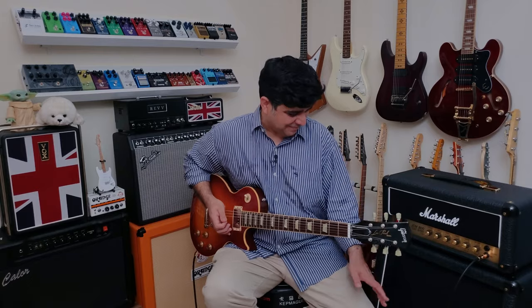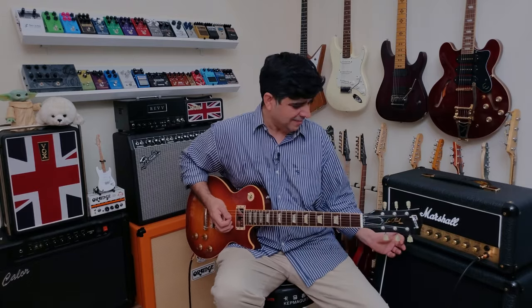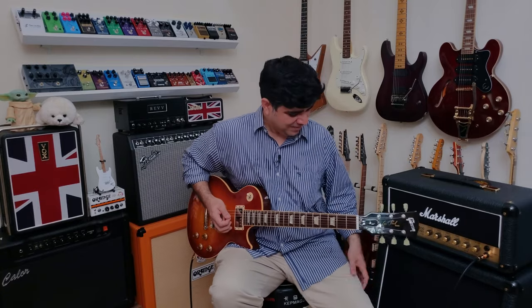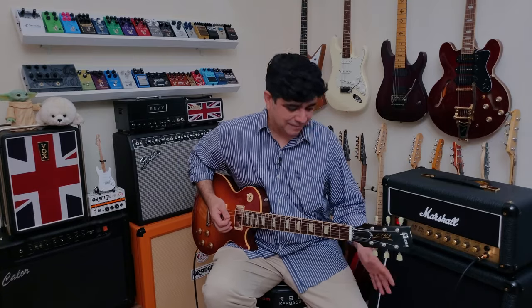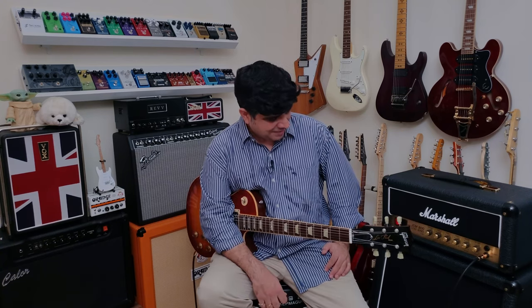There's less air. You know how people talk about air coming from the amp? There's a lot of air coming from this amp and from this cab. Let me put it on. Ooh, my foot can feel it. It's really, really loud. So yeah, it's interesting.